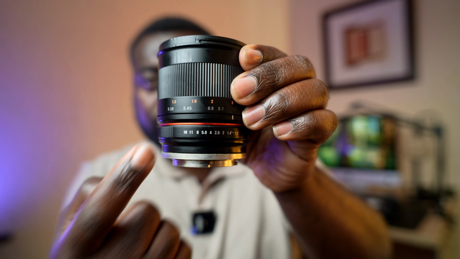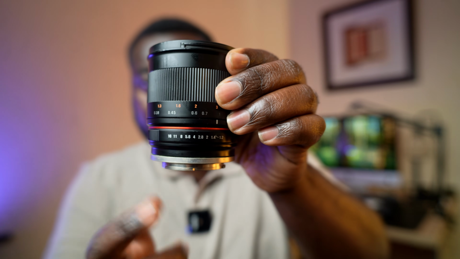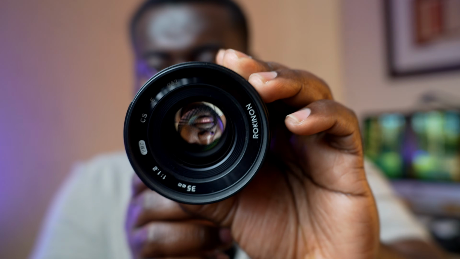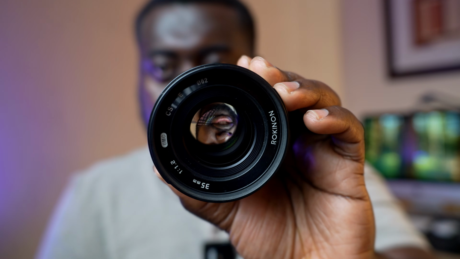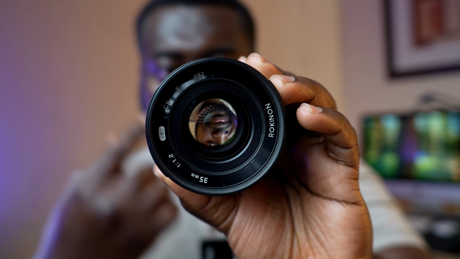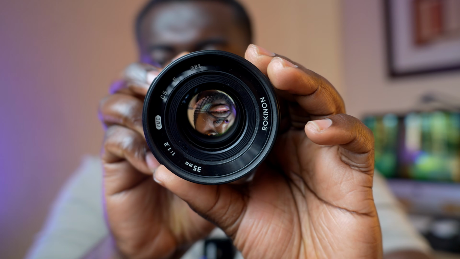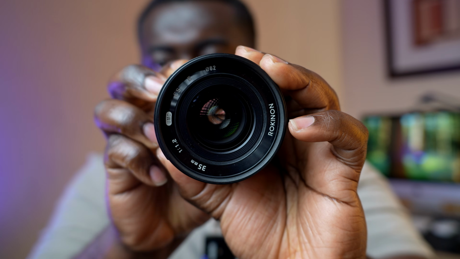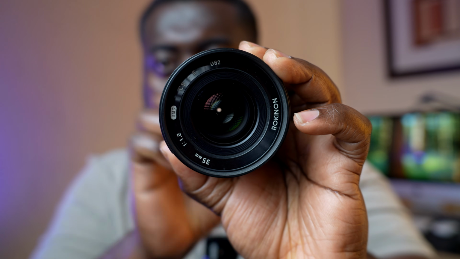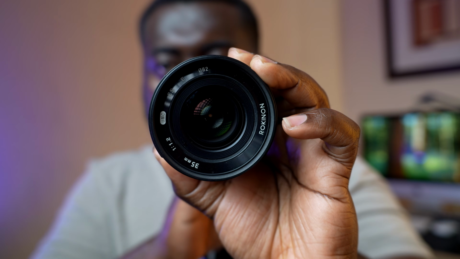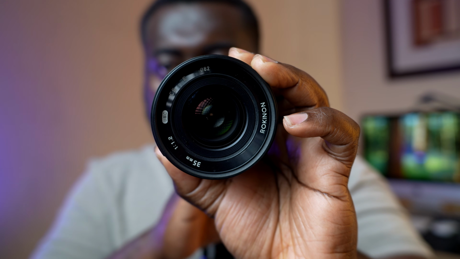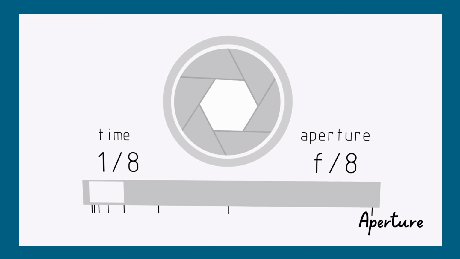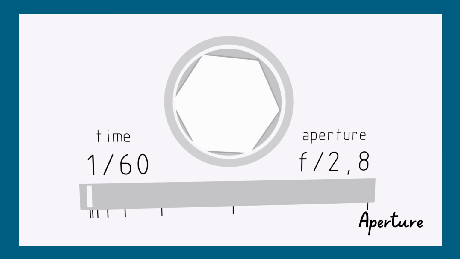There are some numbers over there, and with this lens it begins with f1.2 and goes all the way up to f16. At f1.2 you can see that the aperture is really open, and you can see my face inverted in the image. If I begin to close the aperture down, you can see that the rings are closing up, all the way up to f16, so you can just see a wee bit of opening at the end. If I move my hands up and down, you can see the light coming through, and that exactly is how your aperture works when it opens and closes.